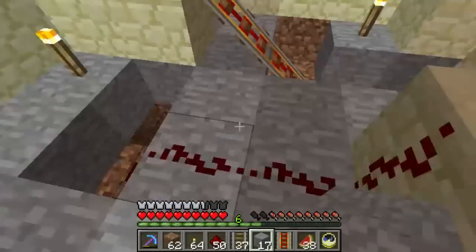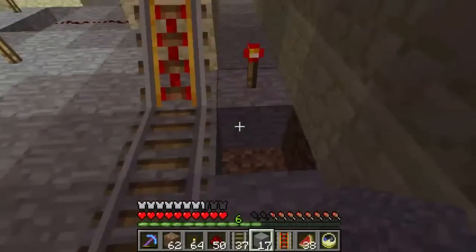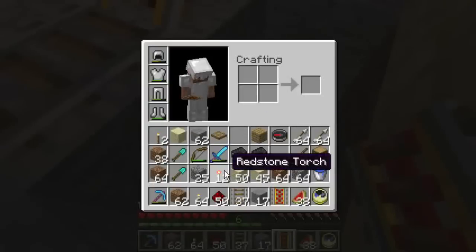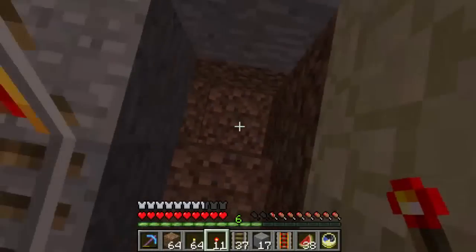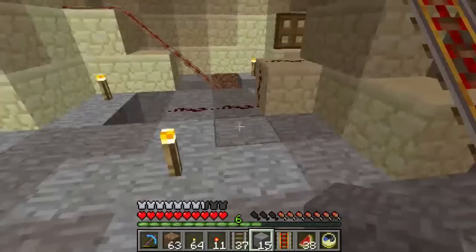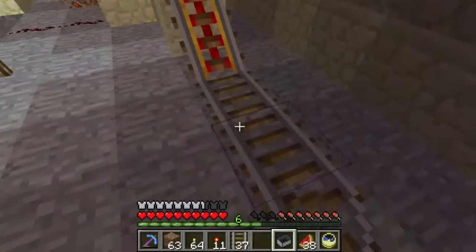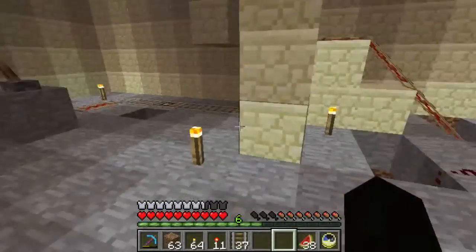Okay, I'll get some glass and fill that in another time, because glass won't cut off the redstone signal. Let's go ahead and bury this torch out of sight. These carts back in and give this thing a test. Okay, we have two carts in the system.